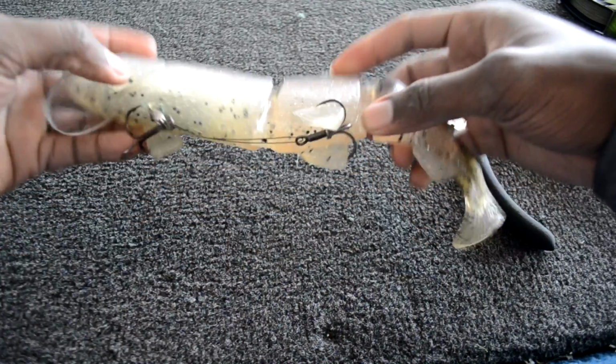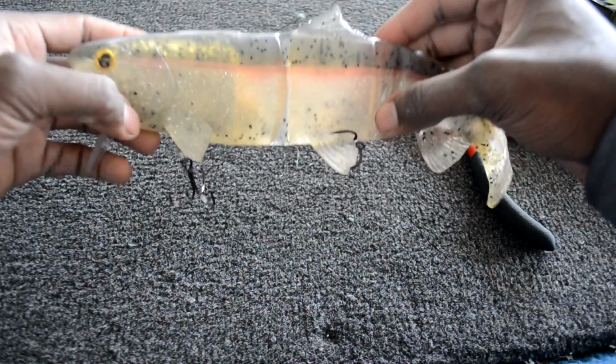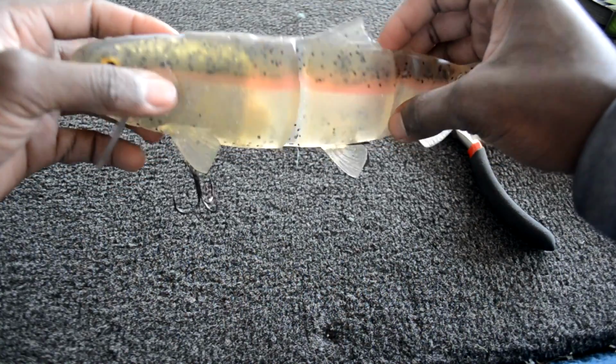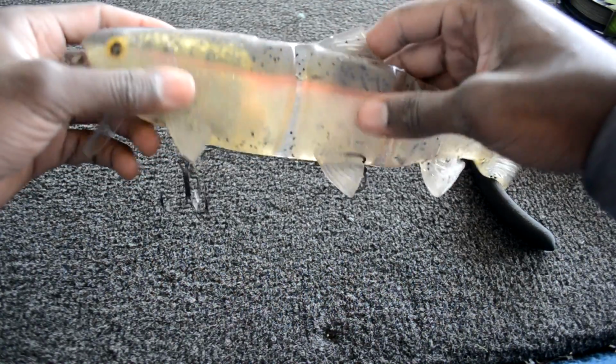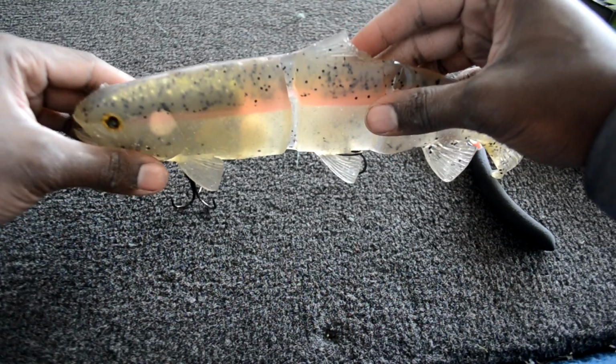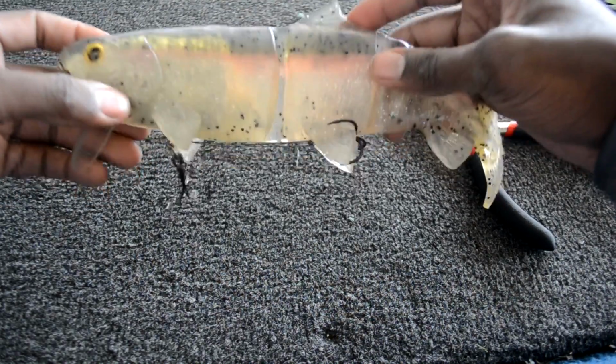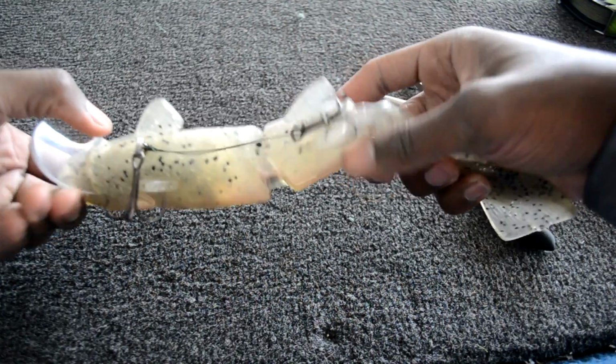I know, again, a lot of guys like to use wire. I know some guys like to use mono. But with me, I think that braid technique, it's worked for me. This way has never failed me. And a lot of guys will never use braid just because it's failed them. But if you rig it the right way, it will last a long time.